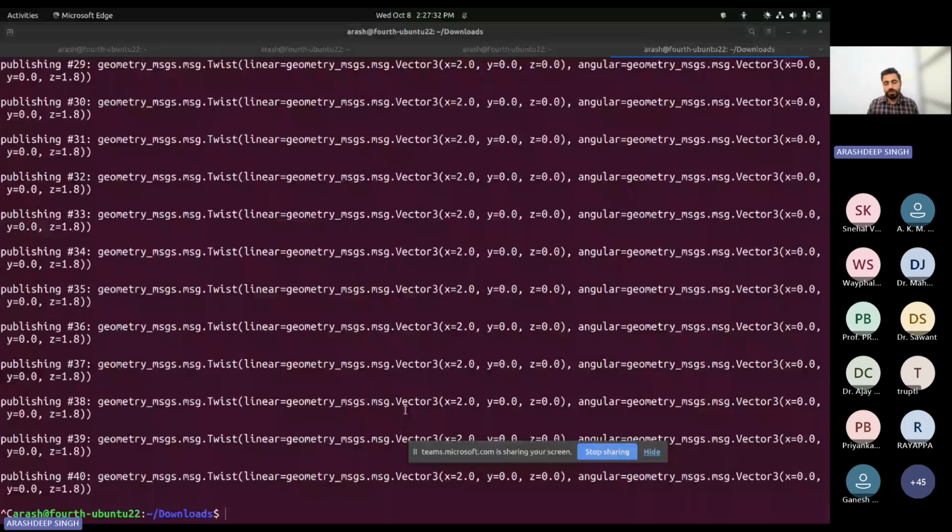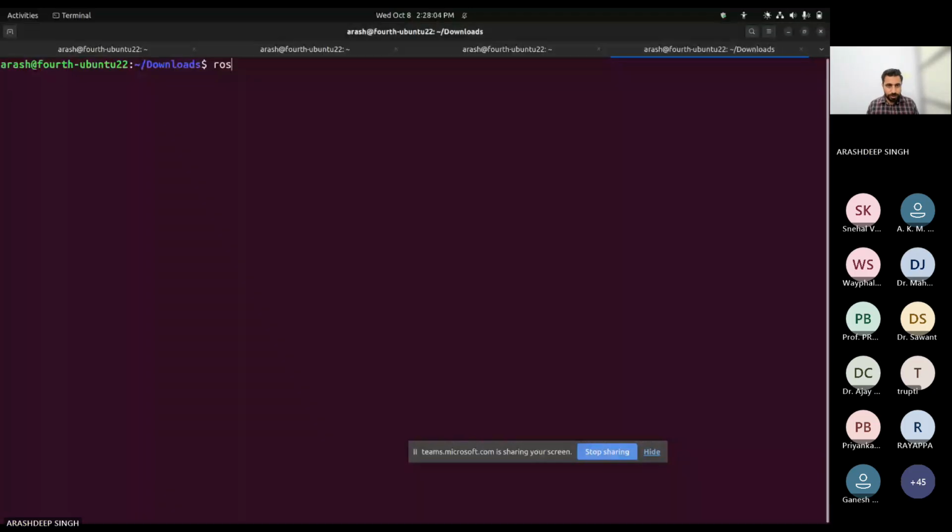And for services, we define our structure with the format of .srv, and similarly for actions. So as we have just seen how we can know what data is being communicated and what data structure we have to abide by, this similarly applies for services and actions. So let's see what ROS offers for services. For that, ros2 service and help.